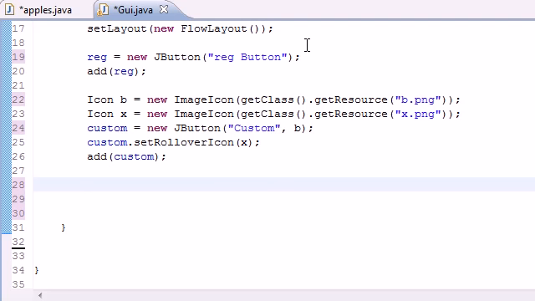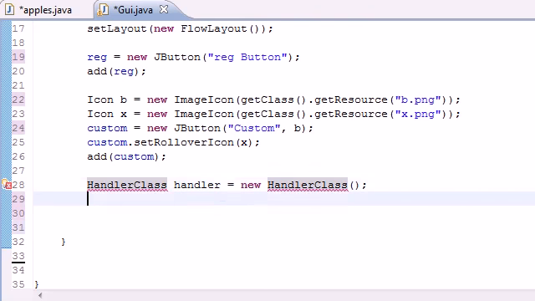So we're actually going to be building a whole new class, we'll name it something like handler class. But for now, we're just going to be creating the object for it. So let's go ahead and put handler class, and we're probably going to be getting an error right there. And we'll name it handler object equals new handler class. And why are we getting an error? Because we didn't create a class named handler class yet. But trust me, we will.